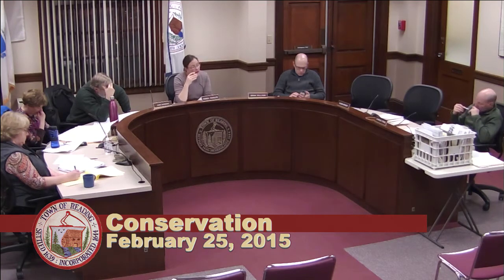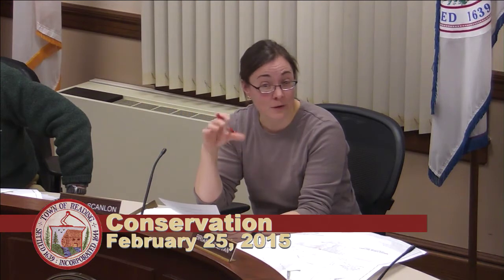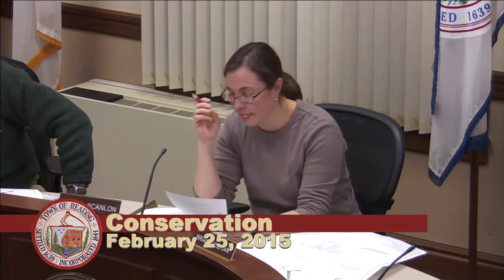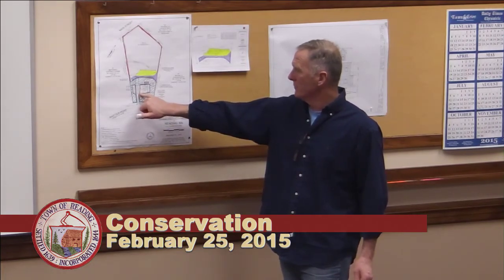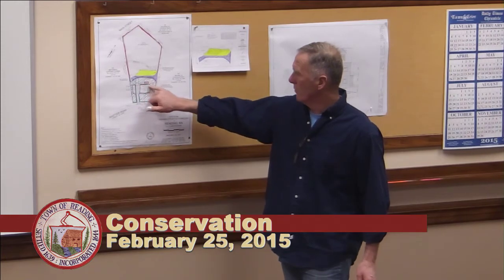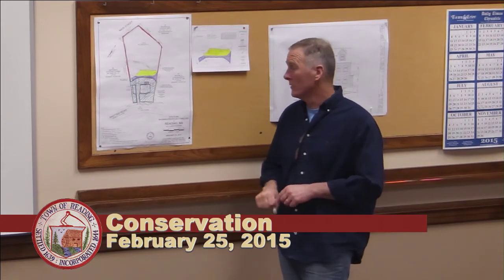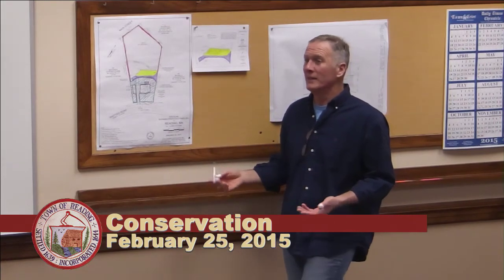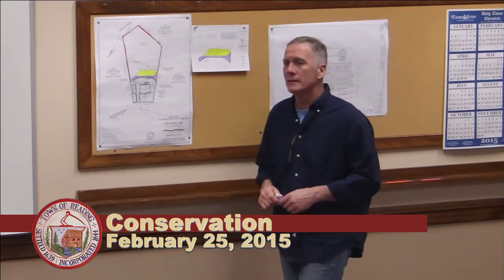So the existing house has its own foundation. That's going to be fully excavated, the existing foundation. I didn't touch on the excavation, even though I did mention it in my project description. I'll be starting on this corner to get grade, and usually what I'll do is excavate the whole flat. The grade does drop off in the back, so there's really not going to be a whole lot of material excavated because the new house is going where the old house is. There's already a hole there. But you're doing a new foundation. Yes, you're taking out the existing foundation. Is the existing foundation poured concrete? It's cinder block.